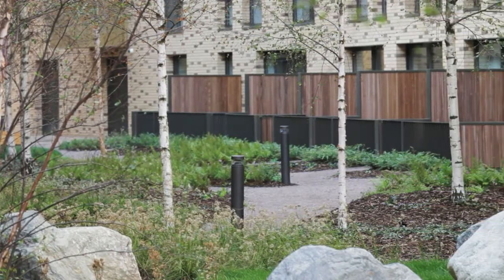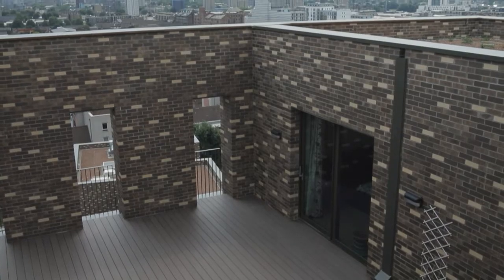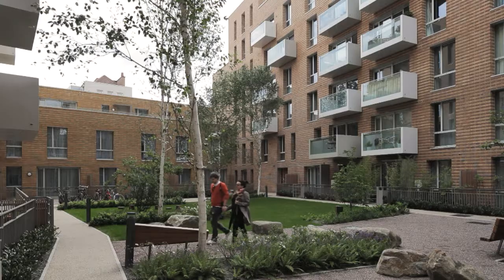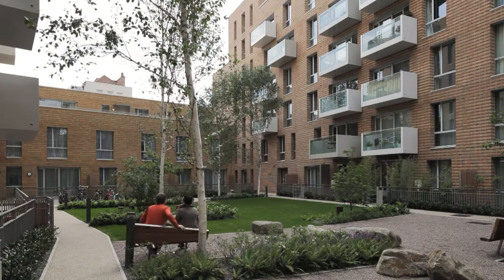I think the thing that we're particularly pleased about is the quality of the public, the private and the communal amenity space, how that knits together. We like the fact that, for a 3-bedroom place, it actually feels like a house rather than just a big flat. The huge terrace we've got here, we get so much daylight. Sun rises over there, sets behind us, so we've got light all day round. Lots of fresh air, lots of greenery as well, which is what we wanted, not a concrete jungle.